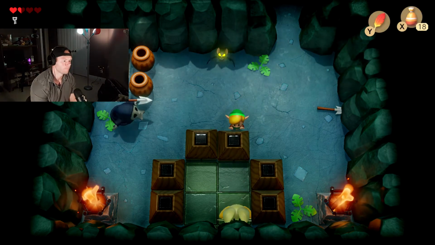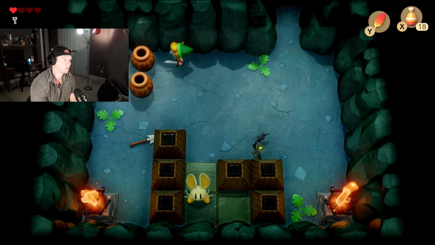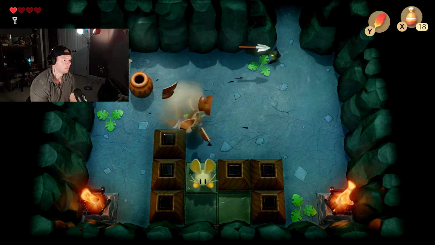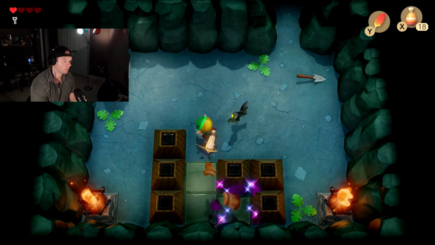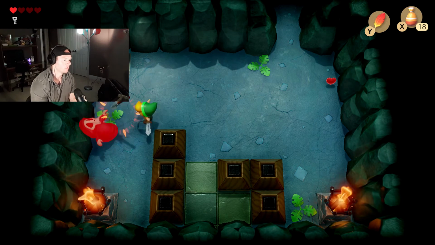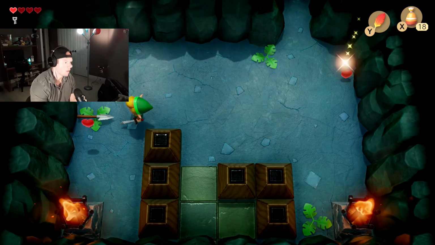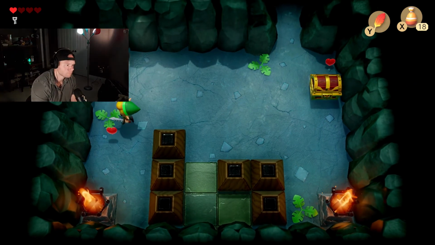Dadgummit. Gotta move this first. Gotta move that. Oh, I'm gonna die. Oh, crud. Come here. Alright, that. Now it's all you. Yeah. Got it. And I got some hearts to get to.